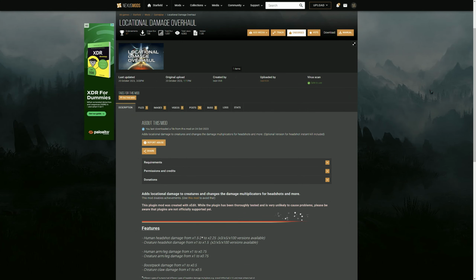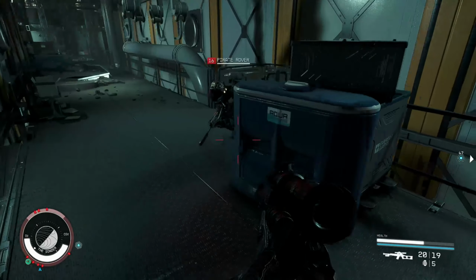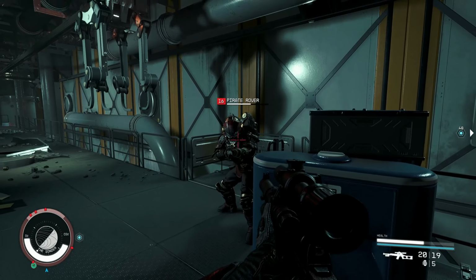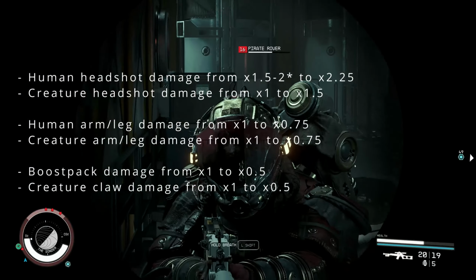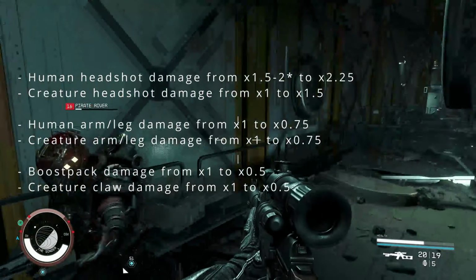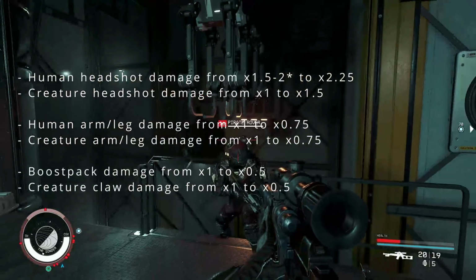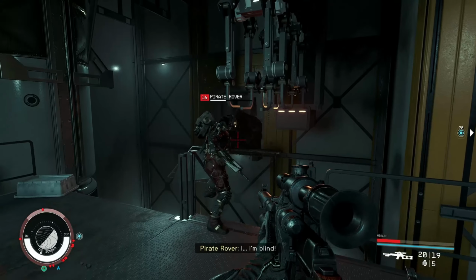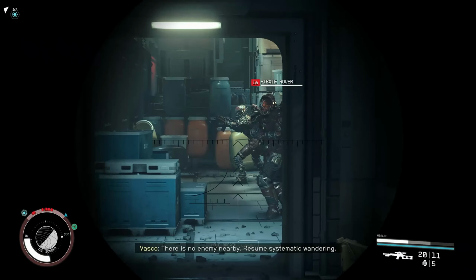Next mod is Locational Damage Overhaul by Ixion17. This mod adds locational damage to creatures and changes the damage multiplicators for headshots and more. Changes to the multipliers are seen here. So basically, it's more damage to the head, less damage to the limbs, and even less damage to the boost pack or claws. There is also a 3, 5, and 100 times headshot damage is seen here.